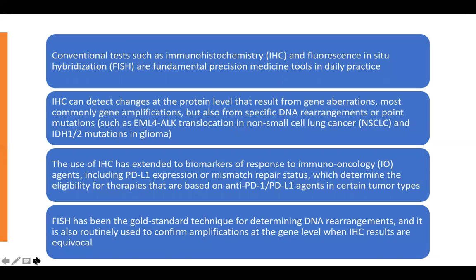Conventional tests such as IHC and FISH are fundamental precision medicine tools still in daily practice. For example, IHC can detect changes at the protein level that result from various gene aberrations, most commonly gene amplifications, but also from specific DNA rearrangements or point mutations such as ALK mutation or IDH1/2 mutations in glioma. The use of IHC has extended to biomarkers of response to immuno-oncology such as PDL1 expression or mismatch repair status, which determine the eligibility for therapies that are based on anti-PD1, PDL1 agents. FISH has been the gold standard technique for determining DNA rearrangements like HER2, ALK, ROS.